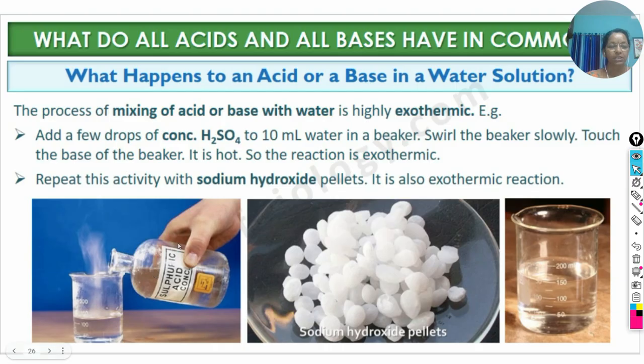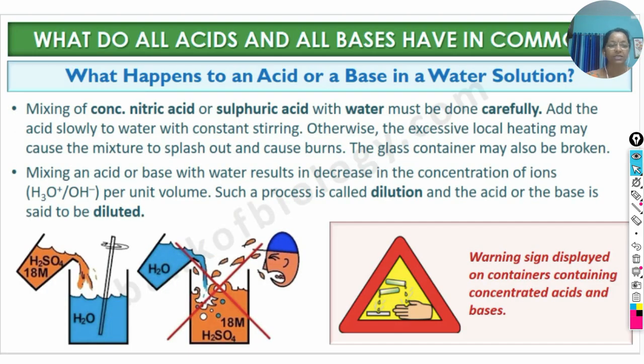Then dilution. This picture shows them adding concentrated sulfuric acid into water. We can see that fumes are coming out. If you touch the surface, we can see that it's becoming very hot. The same is the case if you add sodium hydroxide pellets to water. You can feel the heat outside. So the dissolution of acids and bases is highly exothermic. So we have to be very careful while mixing acids with water. Dilution should be done in a very careful manner.